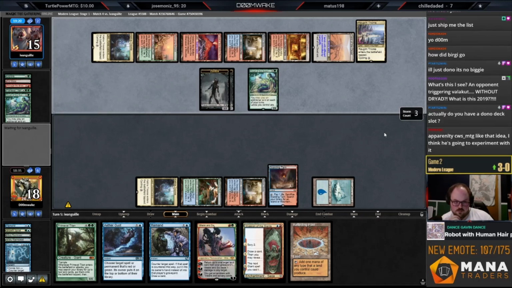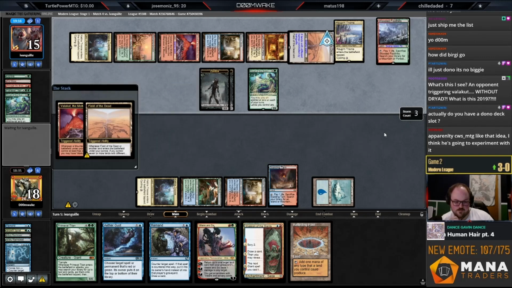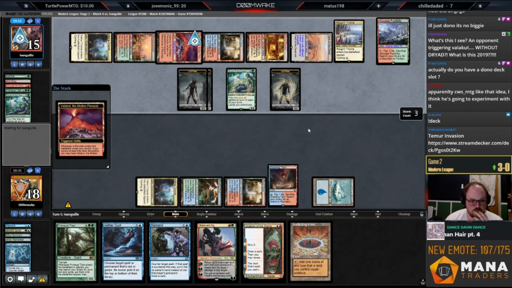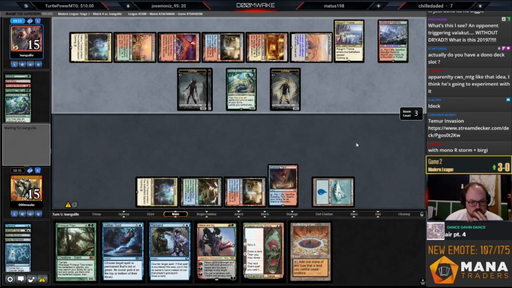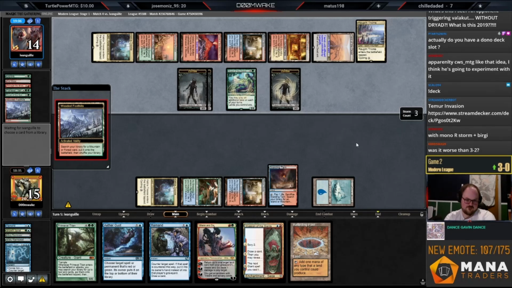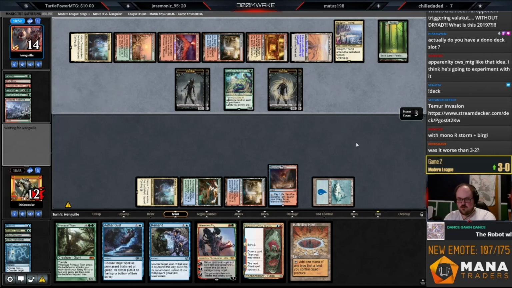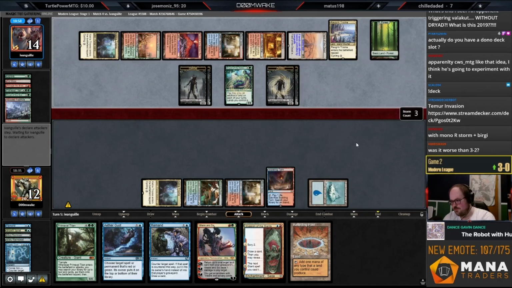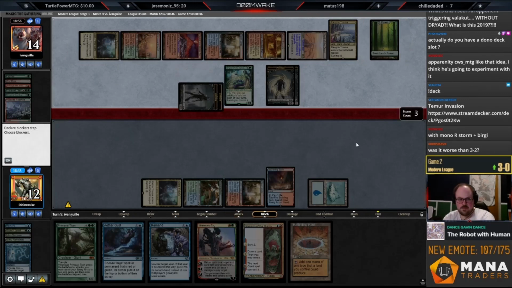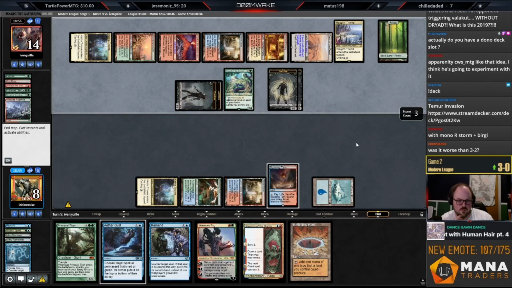Okay. So fetch puts me to 12. They get another zombie. Yeah, this is actually going to be kind of dicey, huh? Was it worse than 3-2? Yeah, we went 2-3. We played 2 leagues and we 2-3 both of them. I saw Caleb's list and it looks pretty interesting. I'm at 8.